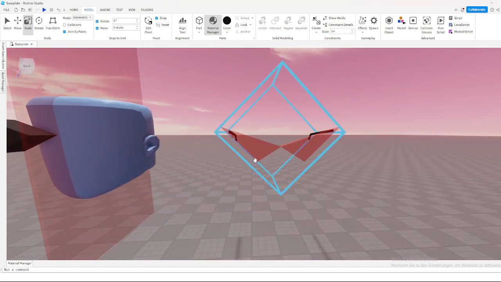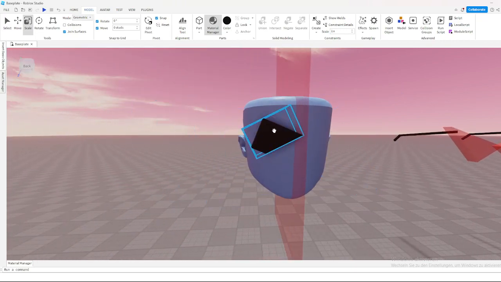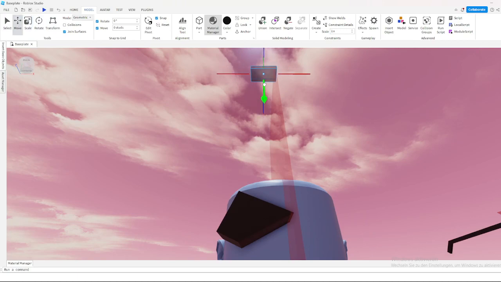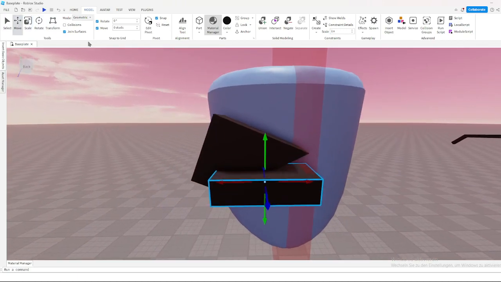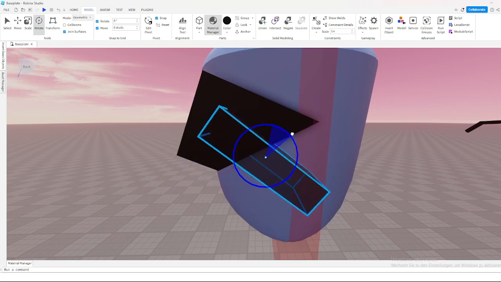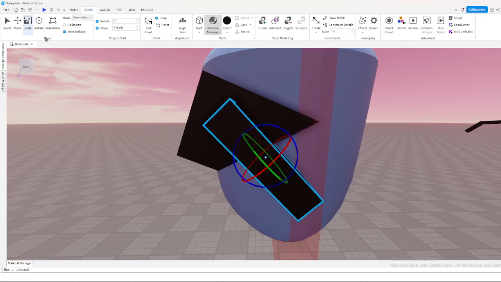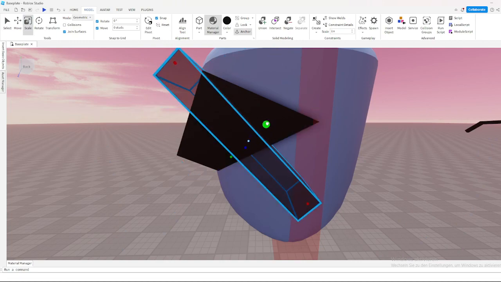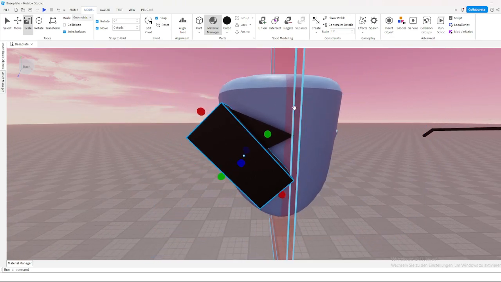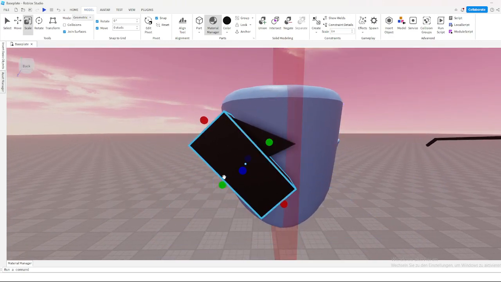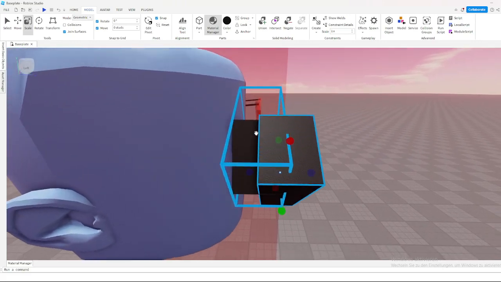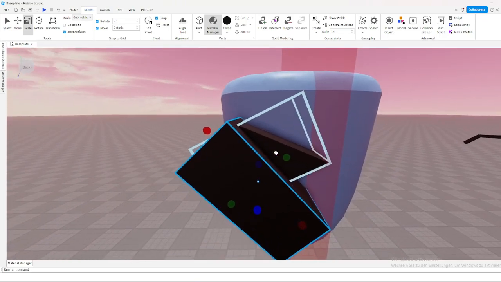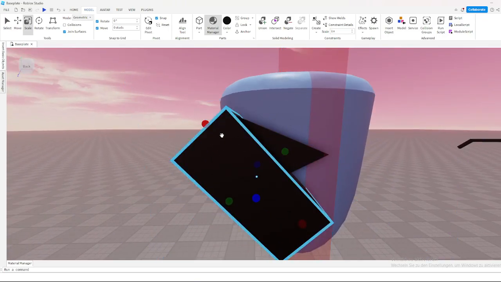Now we want to get this side. So now we're gonna have to click on part again, spawn up there again, just pull it down and rotate it again. I'm just gonna do it like this. Like I said, you can do it with any shape, really. I'm just gonna do it like this. Now you have this already. As you can see, it did not fill out this part, so just resize it so it matches. Then you have this done.